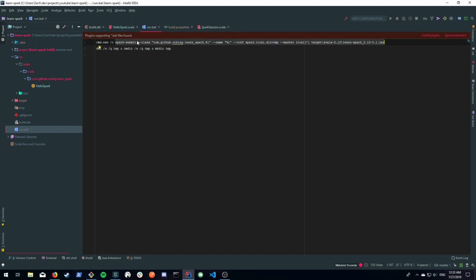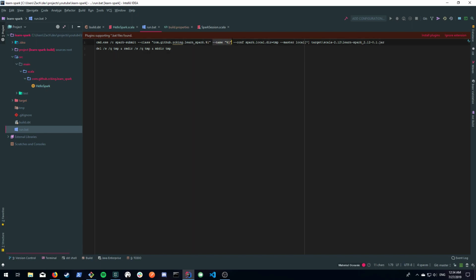So I'm doing a Spark submit to submit my application, which is the jar that we're going to build, and that jar will be located at this path. And then we need to tell Spark which class we're actually going to execute as our entry point. Right now it's Hello Spark, but in other videos we're going to create more classes and change that each time. So to make that configurable, I'm just going to take that as a command line argument to this script. So for this example, I'll say run Hello Spark.